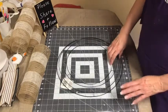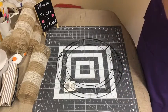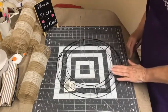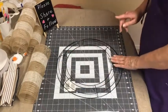Okay, so what I like, now there's several ways to do this. I'm just going to show you what I like to do, and I'll try to explain why I like to do it that way. You have 1, 2, 3, 4, 5, 6 sections.